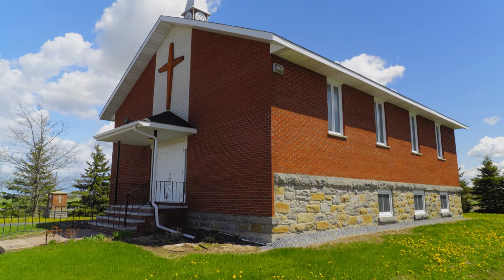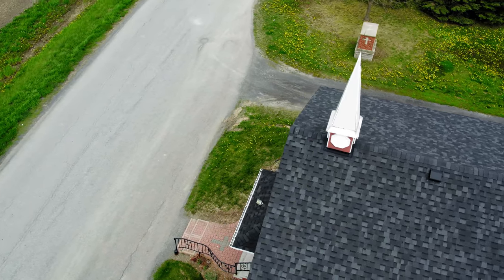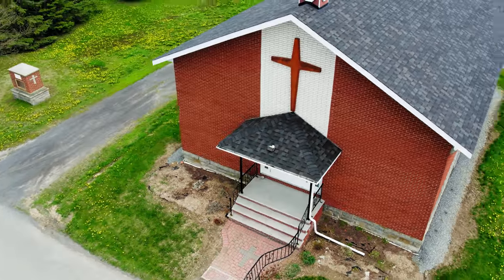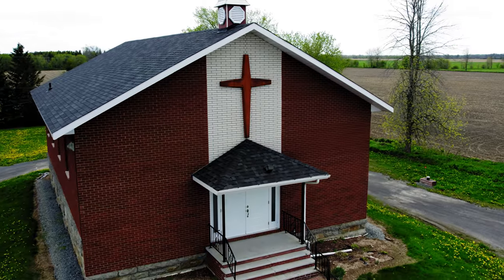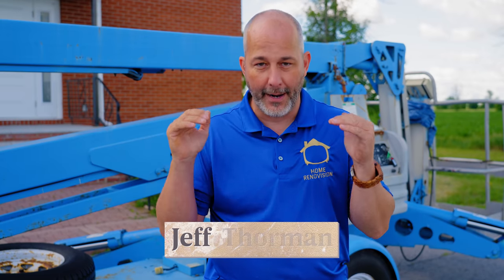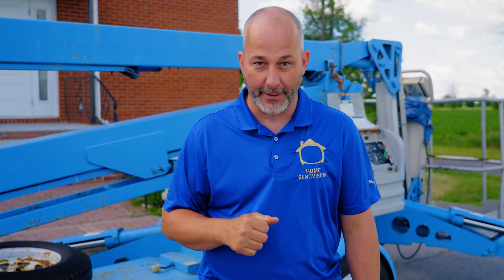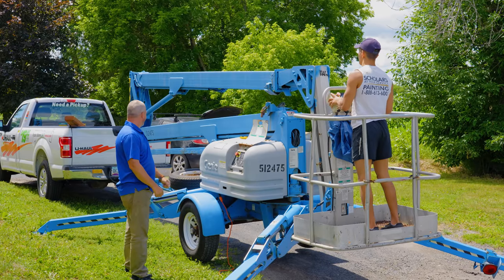Today we are going to be staining the brick on the church, okay? When you have a renovation project on an older house like this, change the exterior facade and make it modern. You can get 5 or 10% return on investment on your whole property if you just repaint the building, right? Let's understand that if you hire a contractor to do something like this, I was getting quotes around the $20,000 mark, okay?